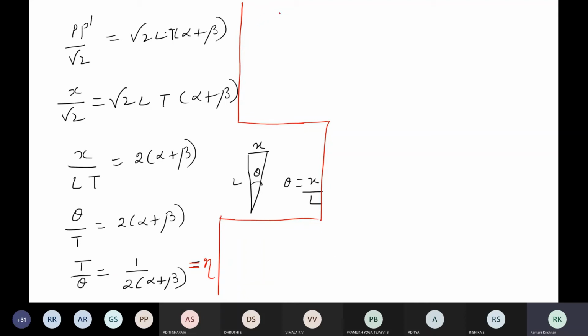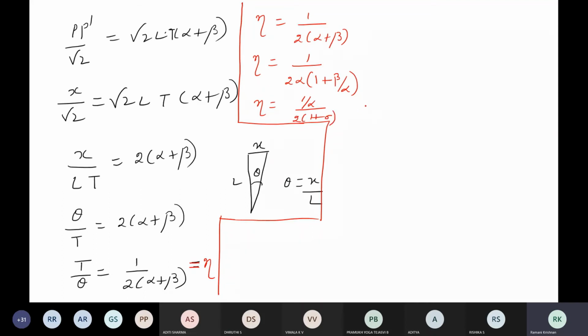Okay. Now, students, we are coming close to the end of this derivation. So, eta equal to 1 by 2 alpha plus beta we wrote. And then I'll do some simplifications here. I'll take alpha outside. If I take alpha outside, nothing should change. So, I'll write 1 plus beta by what should I write? Alpha. Alpha I should write. Okay, right, good. And then I'll write eta equal to 1 by 2 alpha into 1 plus sigma.